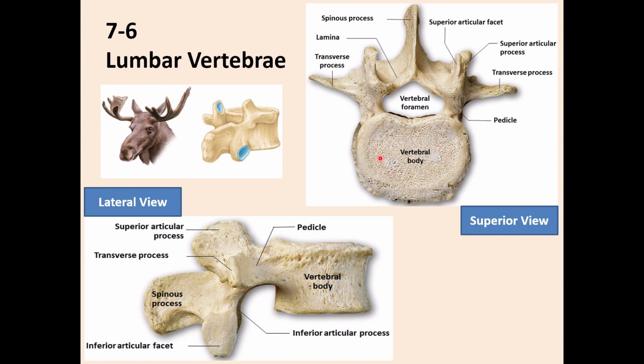So here is the vertebral body, so big compared with the vertebral foramen. Why is that big? Because there's a lot of weight on the lumbar area. That's why it's so big. This is the pedicle, and this is the lamina, the flat area. It has the transverse processes, but does not have the costal facets. The body does not have the costal facets either. There's nothing there. There's no ribs here.